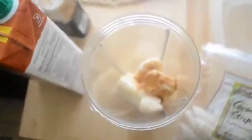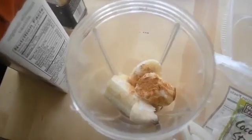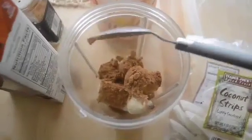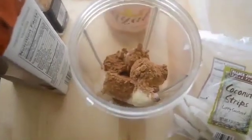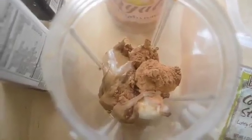Let's add some of the cinnamon just to add a nice, not spicy, but aroma-filled kick to your chocolate smoothie. So we're gonna add a heaping spoonful of cacao powder. This is cacao powder that I got in Ghana. You can purchase cacao powder at Whole Foods, on Amazon.